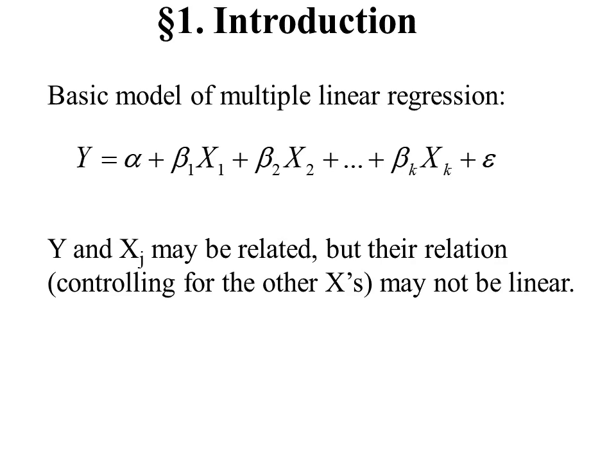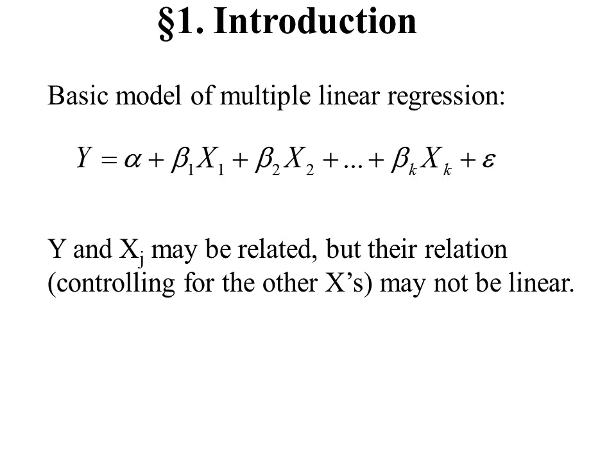When we use linear regression, we assume that the independent variables and the dependent variable are related as expressed by this model, which is an equation of a very simple form. For example, there is no x squared, square root of x, log x, or e to the x power. Let x sub j be the jth independent variable. It may be a numerical variable or a binary variable, but let's suppose x sub j is a numerical variable. If x sub j is related to y, it may be a good idea to include x sub j in the model, but their relationship, controlling for the other x's in the model, may not be linear.